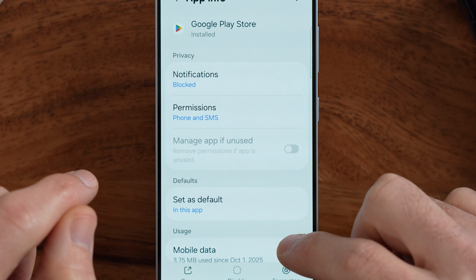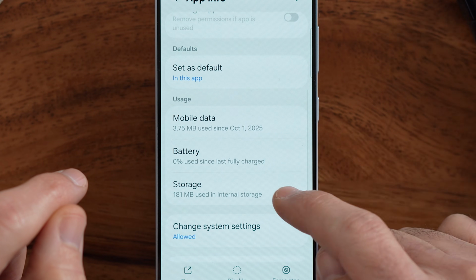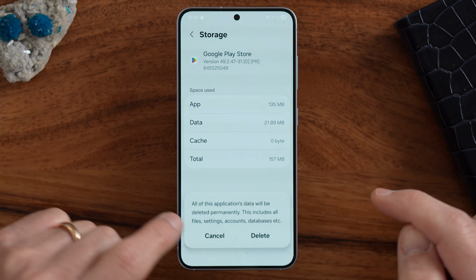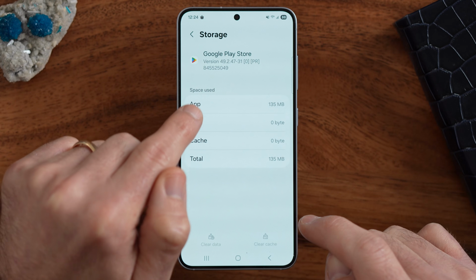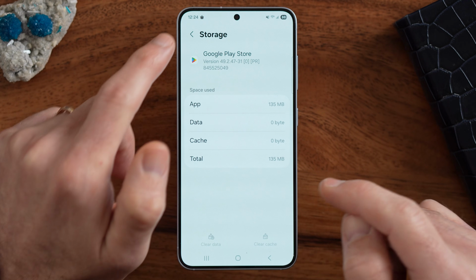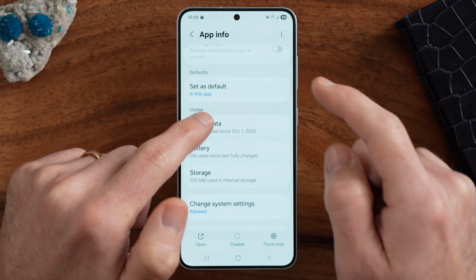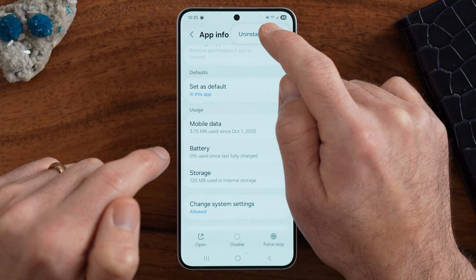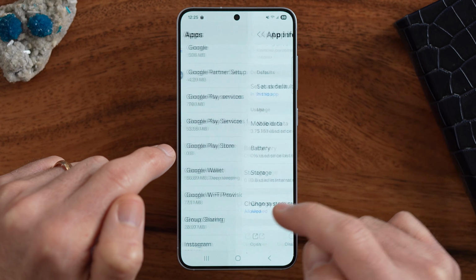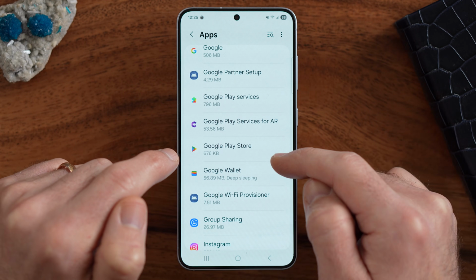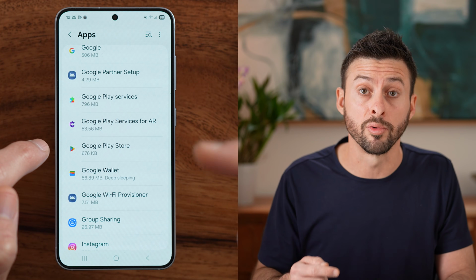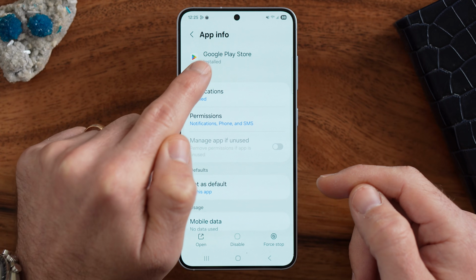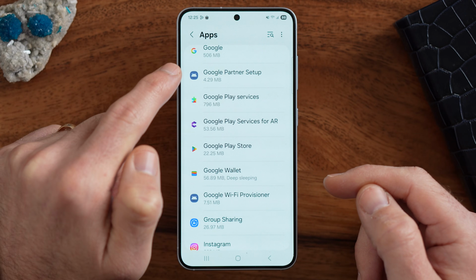The first thing that we're going to do is scroll down and tap on Storage. And we're going to clear the cache and then clear the storage within the Google Play Store. But that's not everything. Let's go back out of here. At the very top right, tap on those three dots and Uninstall updates. This will uninstall those updates, and then you can just go through the process of reinstalling those updates. You can see just by tapping on it, it should go back then reinstall it.